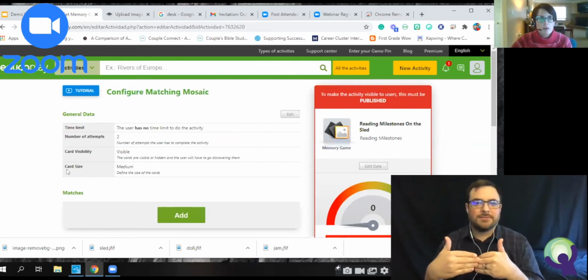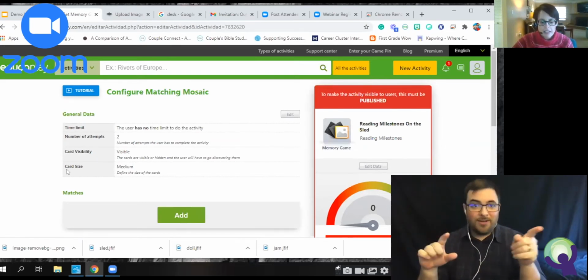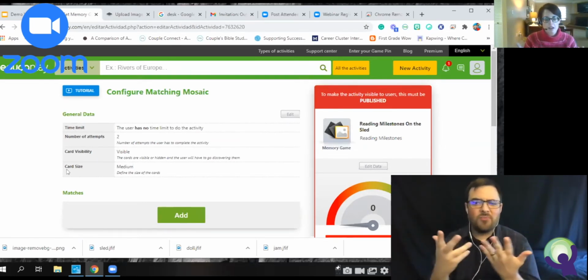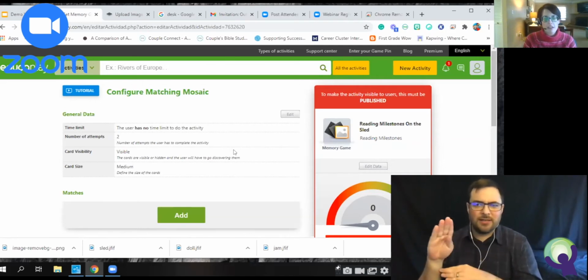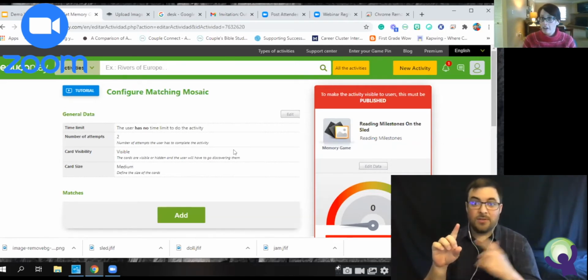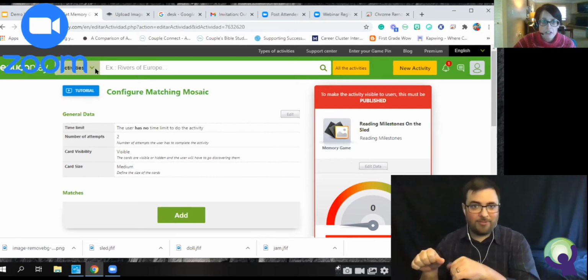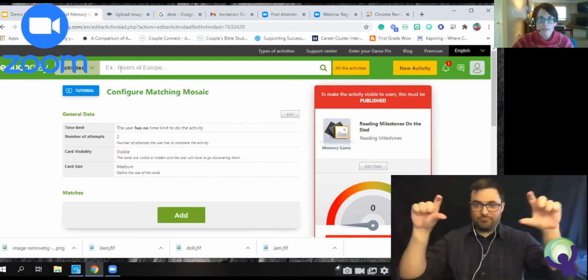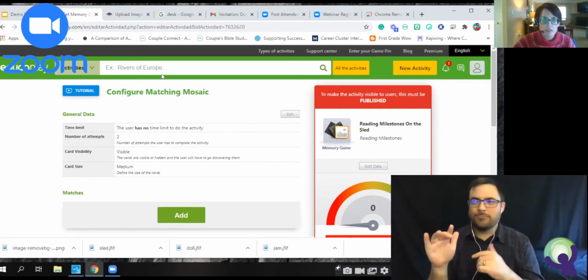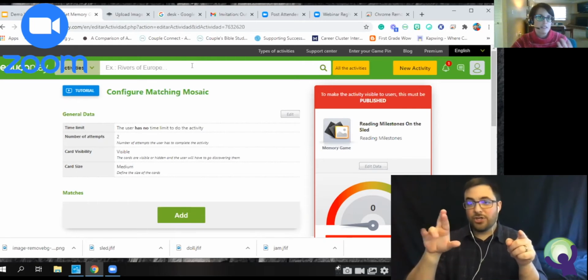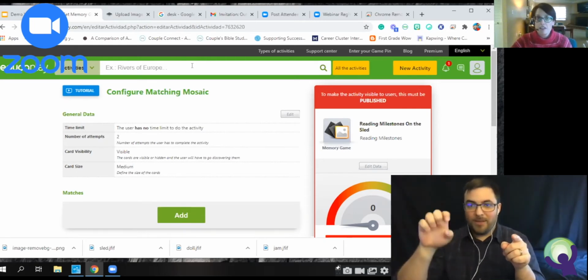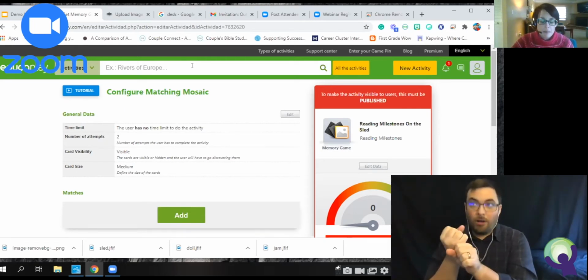The cool thing about EducaPlay is that it's a community-based approach. Anything that you make, you can share with other teachers. For instance, you could go up here and search for whatever you like. This says Rivers of Europe, okay? And then it would find all the activities that other teachers have made regarding Rivers of Europe.